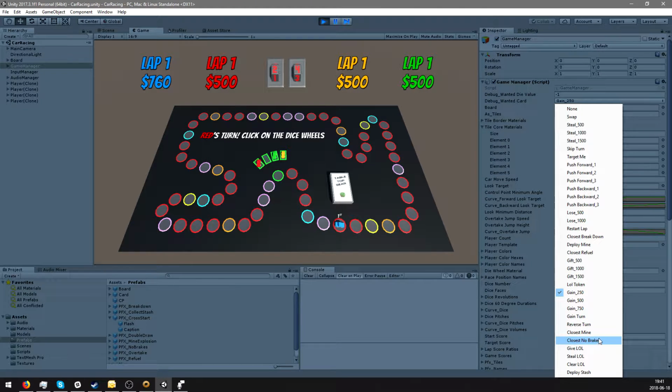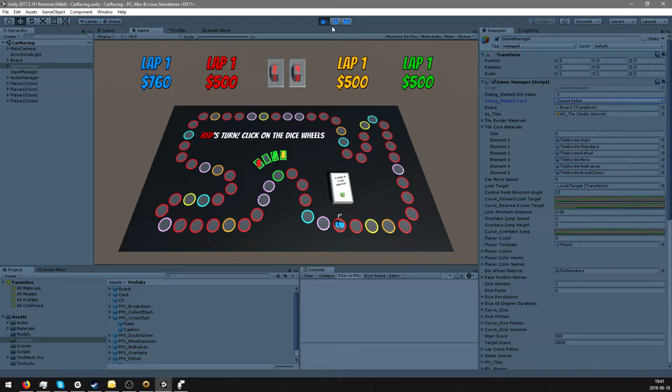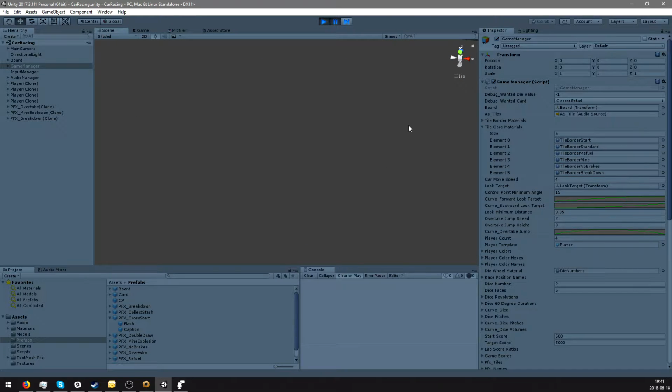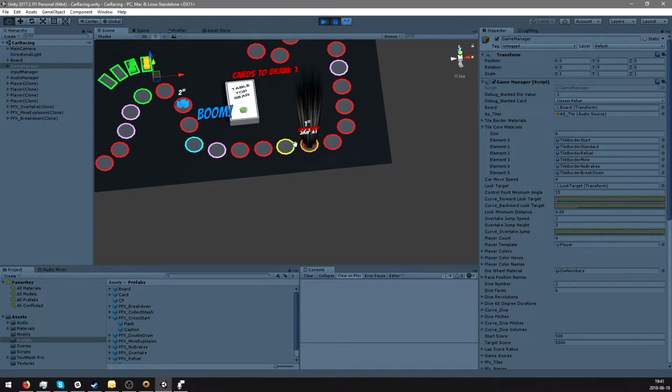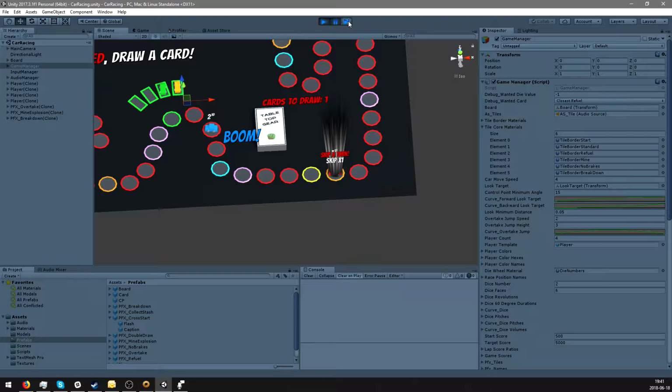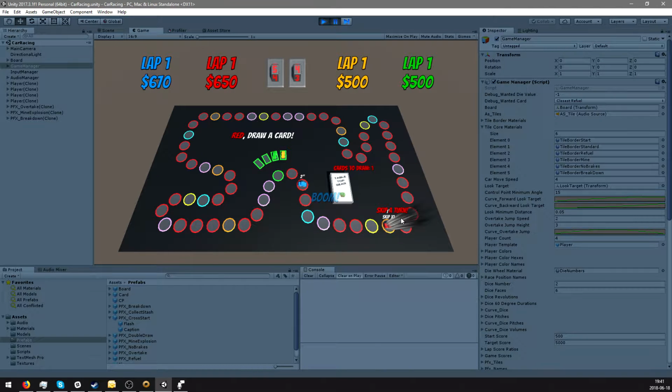Closest spy, closest no brakes. Yeah, we don't have great order, do we? So let's take a look at how this looks. So boom and skip a turn. There they are. So you see they appear up top, on top of the player.